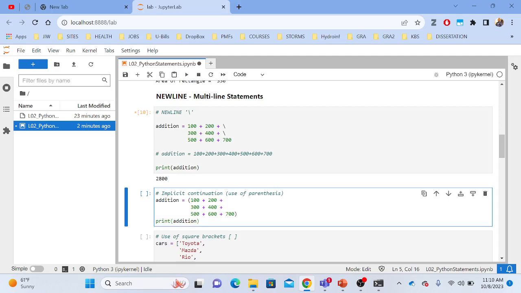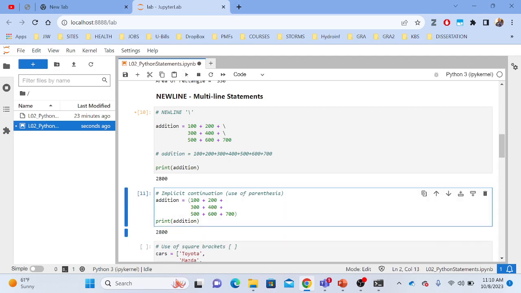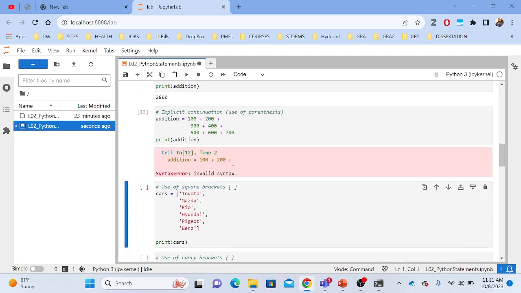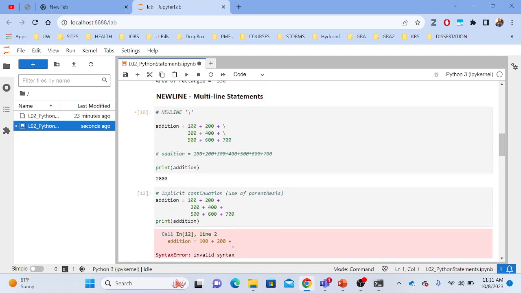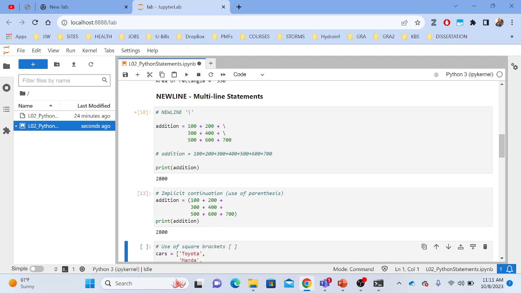In this case, there must be a parenthesis, the bracket, in front so Python can know they are one statement, even though they are multiple lines. I'm going to run it. If I try to remove these parentheses, let's see what will happen. You see, Python complained it's invalid syntax, because Python doesn't understand. But if I put it back in one parenthesis, in a bracket, then Python knows they are one statement.